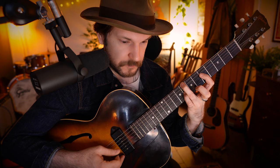Okay, let's do the same up here. C major, root position, spread triad. The third is the top note. Drop it a semitone, you've got your minor third. So this would be your C minor.